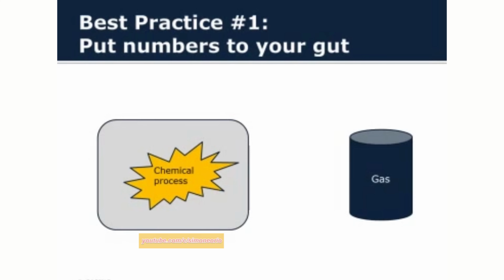But they were making a new product, and they were going to make it just like all their old products, where they had a big feed system from their gas tank into their chemical tube. And they brought us in just to check, let's see how much gas we need. We think we know how much gas we need, but this product's going to be smaller than our previous product, so let's just do a check.